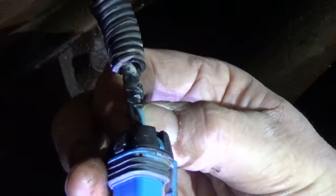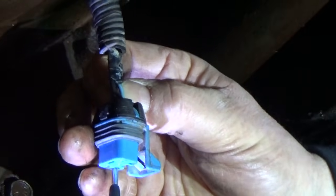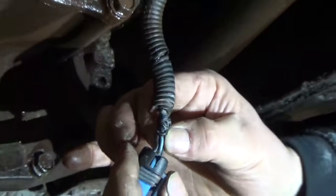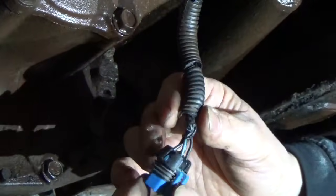Okay, and that wiring harness, it shows it going to the body of the truck below the driver's side door on the cab mount. So I'm guessing somewhere between here and there we've lost our ground. Okay, so we're going to try and track that down and see where we lost it at. So we're going to start digging, we'll be back with you.